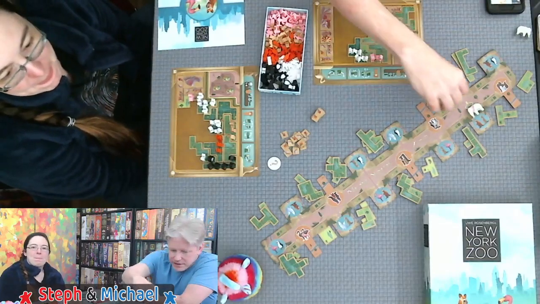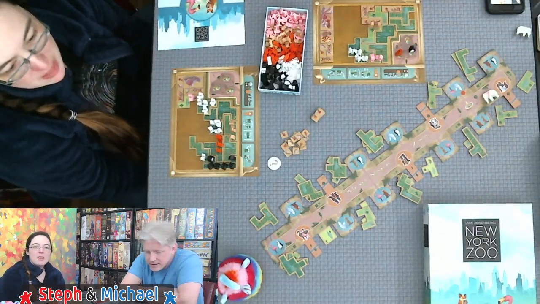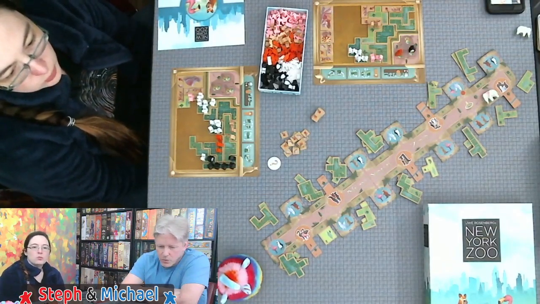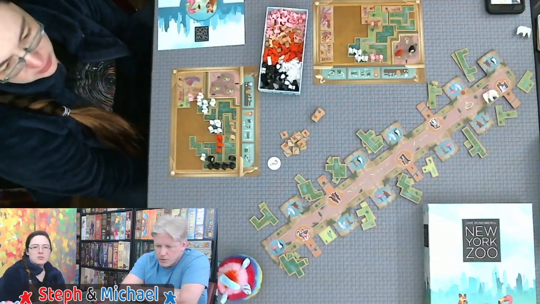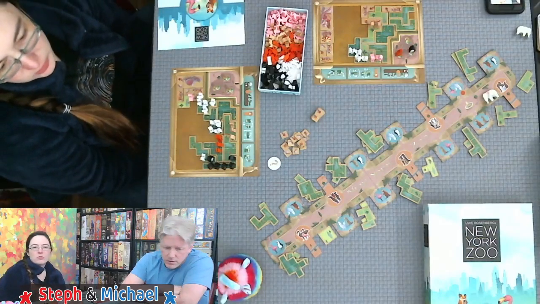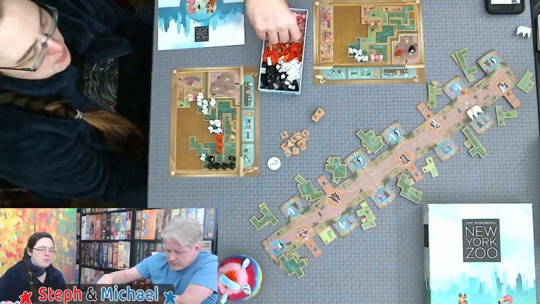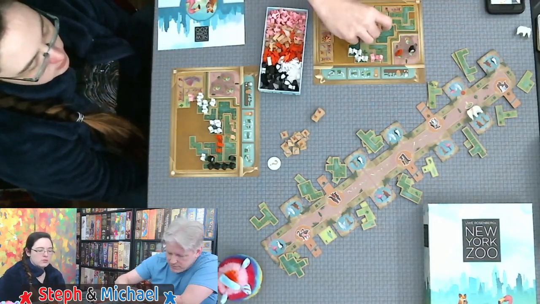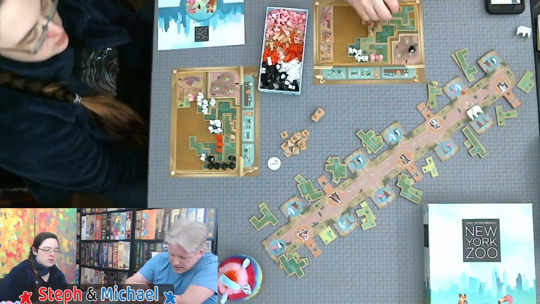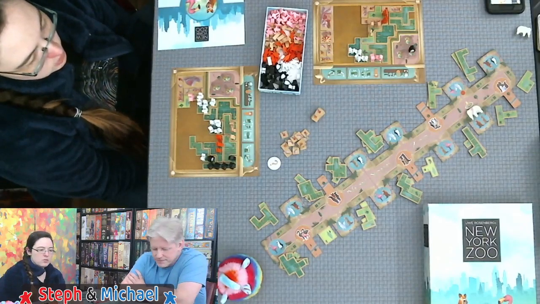Or I can get that big long tile there. 1, 2, 3, 4. That's a little tile. Could take. Nope, I better do this while I can. Meerkat. Meerkat, meerkat. Meerkat, meerkat. Smelly cat. All right. Yep. Yep. Yep.